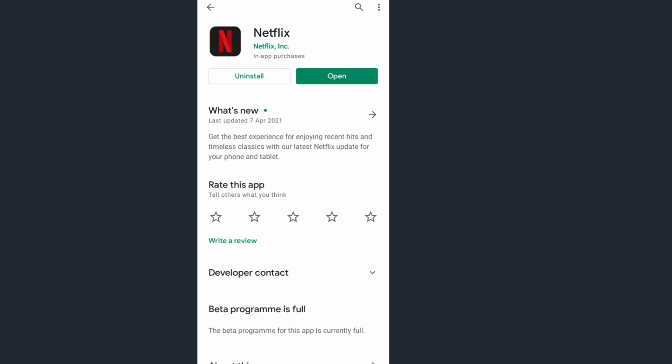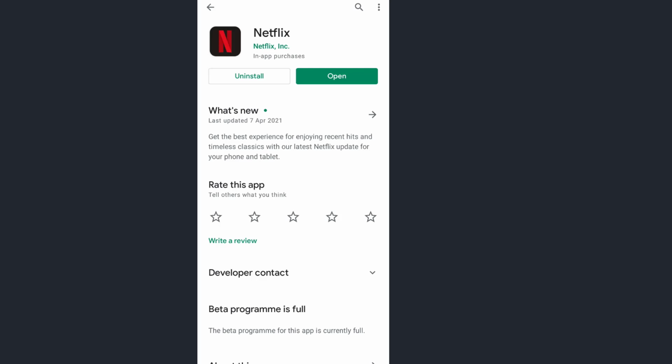Once you tap on the app, you will have to check whether any update of the app is available or not. If updates are available, I recommend you update your app, and once you have updated your app, you can re-log into your account, and that will also definitely fix your login error. If this fixes the problem, that's great, and if it doesn't, don't worry, I have another solution as well.